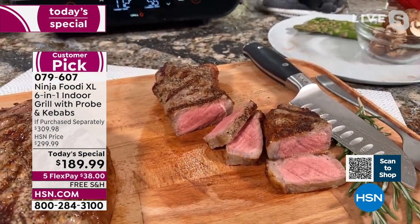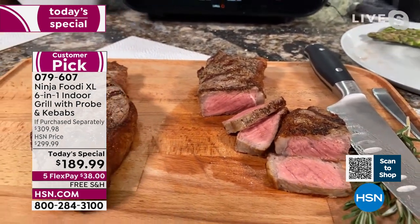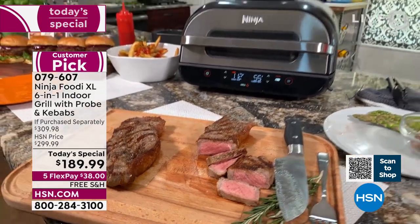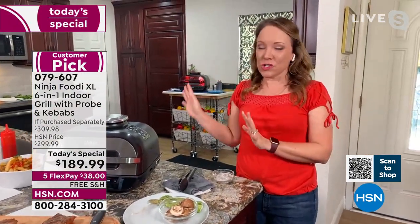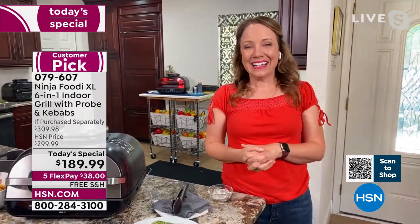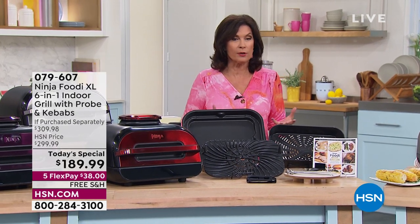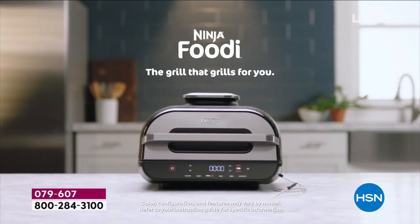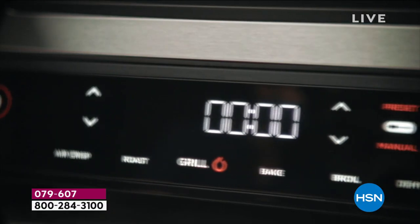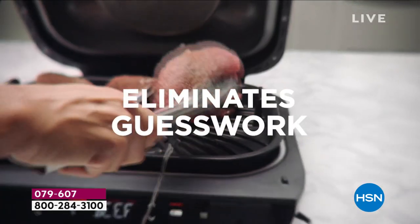I don't have to fill a big propane tank, I don't have to mess with charcoal, I don't have to scrub the grill grate with a bristle brush. The cleanup is really easy, the setup is really easy, and I can get wonderful charcoaled flavors indoors virtually smoke-free. The grill is a big part of it with that cyclonic grilling. Do you even know what temperature your grill gets up to? And is it evenly heating, or are those flames overcooking one part and undercooking another? Ninja Foodi makes everything easy — it allows you to cook to perfection.